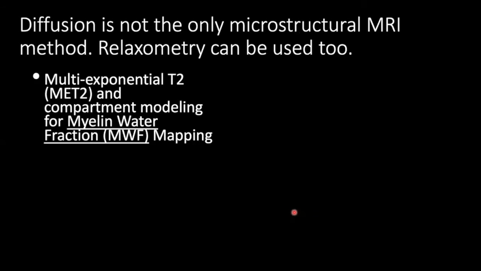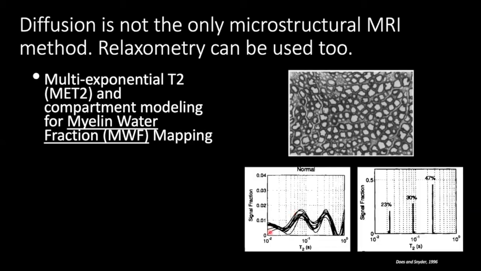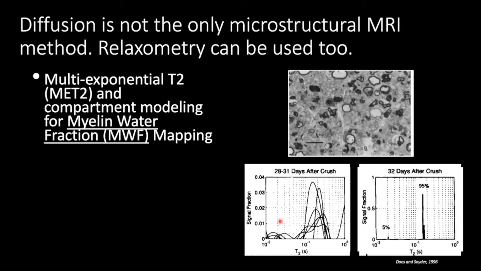So I'll just touch on briefly the other techniques. Since I've moved to Arizona, I've extended into relaxometry-based techniques. The two that we use most are multi-exponential T2 decay for myelin water fraction mapping. This is based on fairly old work, where the biochemical composition of different cellular compartments can be seen in their T2 signatures. So you have 3 peaks here, and the shortest one corresponds with myelin, and you can use this for myelin water fraction mapping. Of course, in studies of Wallerian degeneration, this part goes away. And so it's potentially very useful for looking at demyelination, which is a more specific outcome.